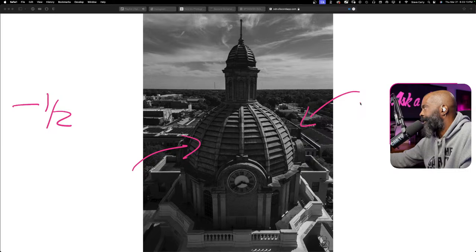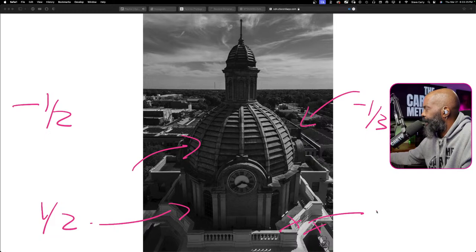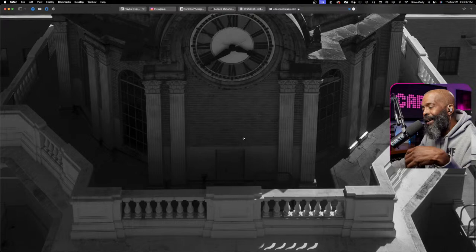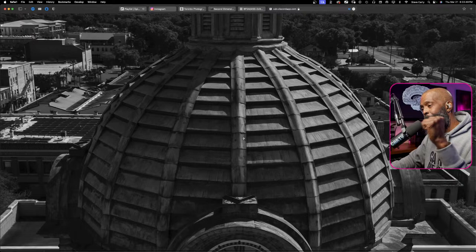Over here is like a third of a stop under. Down here is a half a stop under. So we have good highlights, but there are exposure issues all through the photo that we're losing and missing. When you look at it enlarged this way, it's a little flat, with too much gray and not enough black and white. It needs to be black, white, and gray. When you cut out the sky, you see different tones of gray without a pop of white and a pop of black.